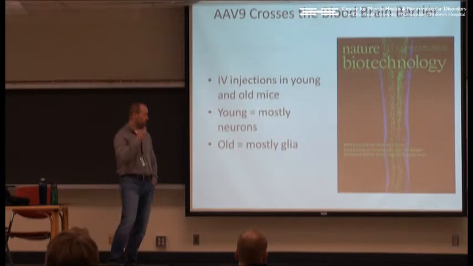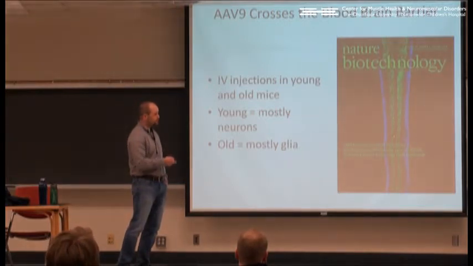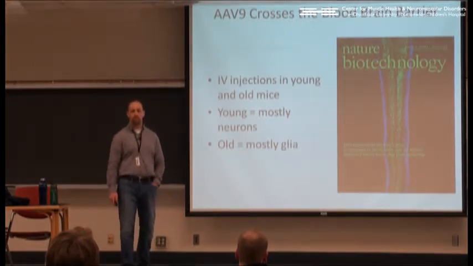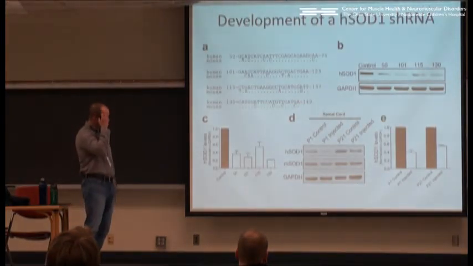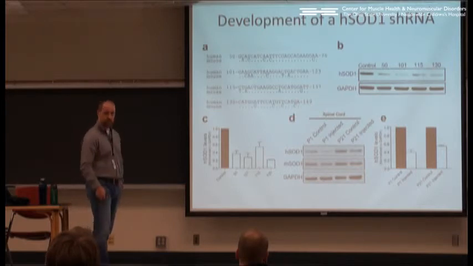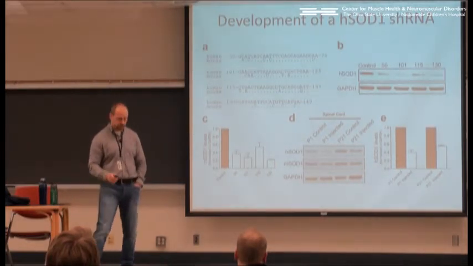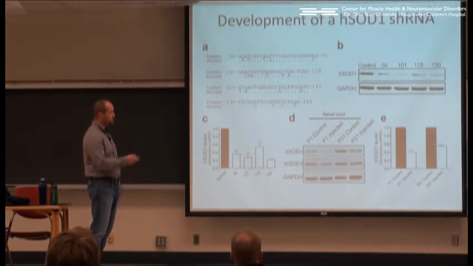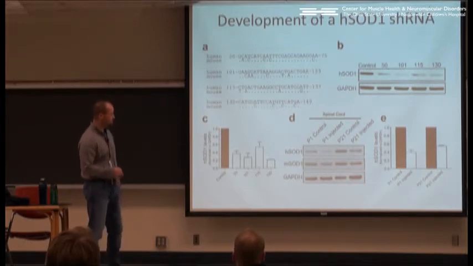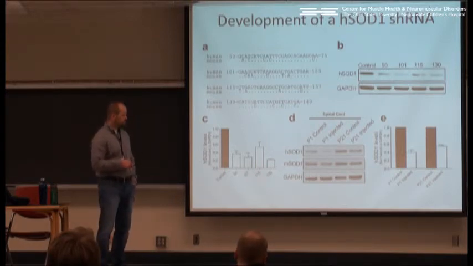And so this is a horizontal section through a mouse model where everywhere you see green, GFP is introduced by a single AAV9 injection. So it became really logical to us to try to diminish mutant SOD1 expression in ALS mice, or G93A mice. This is basically the development of an shRNA construct. We tested 4 constructs in vitro and looked at knockdown. All of them performed similarly. I think we selected 130 to advance to animals.